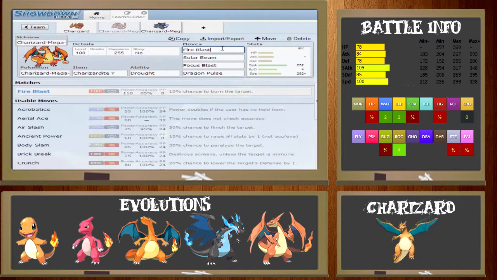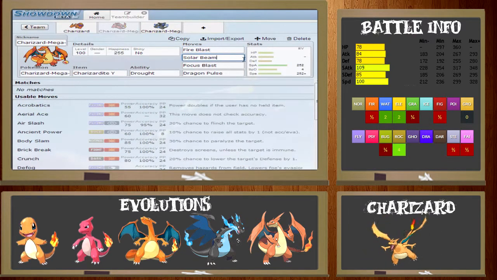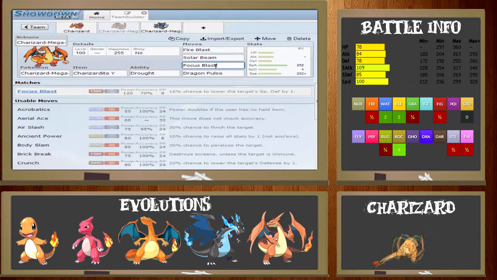Obviously you want to have a Fire STAB move, Fire Blast again, crazy damage in the sun. Solar Beam is going to hit in one turn due to the sun. You have that Focus Blast going to hit them pesky rocks, and then Dragon Pulse to hit most of the other things that your Pokemon can't hit. You can hit fairies, and you can hit dragon types, which is super effective, and dragon types are pretty common in the meta, so you may want to carry that.